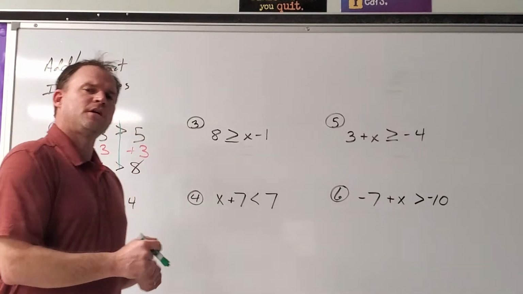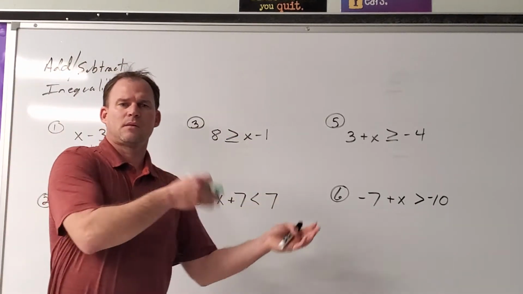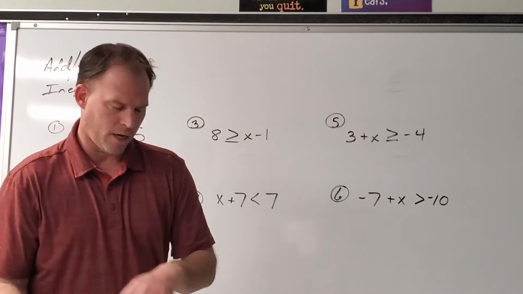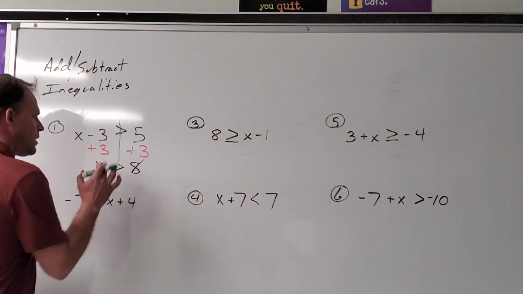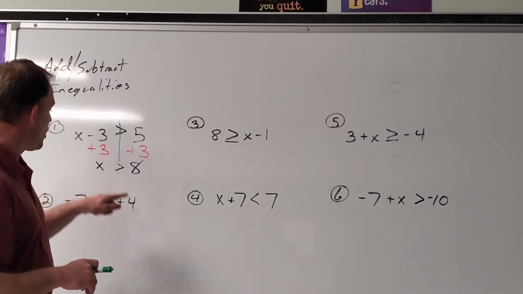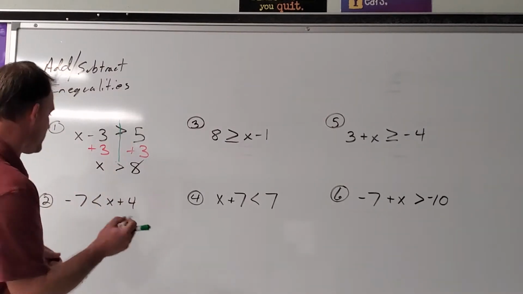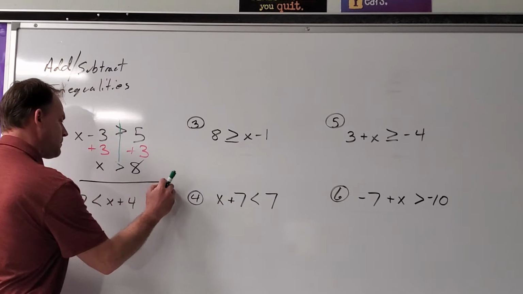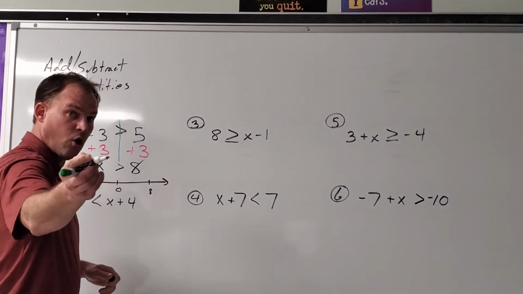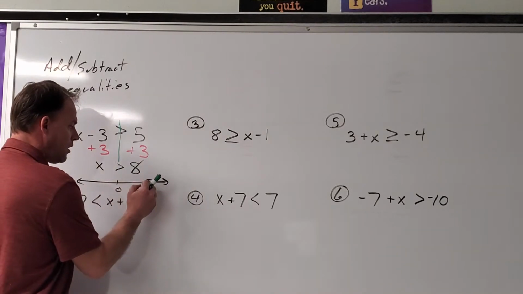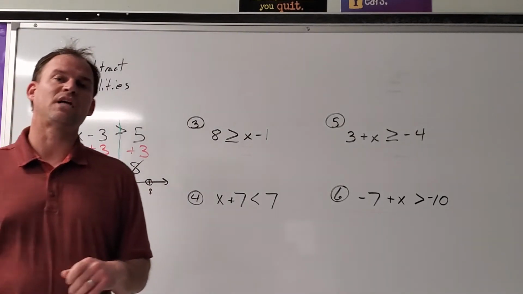You've got to read the directions here. Sometimes I'll tell you just to solve. Sometimes I'll tell you solve and graph. So we need to remember what we talked about on day 1. What kind of circle is this going to be on the 8? Open circle. No line, open circle.